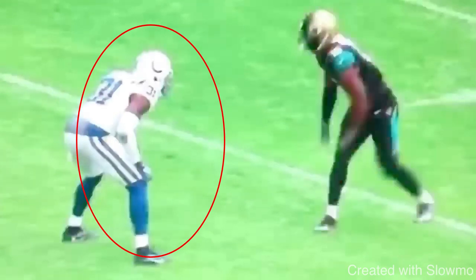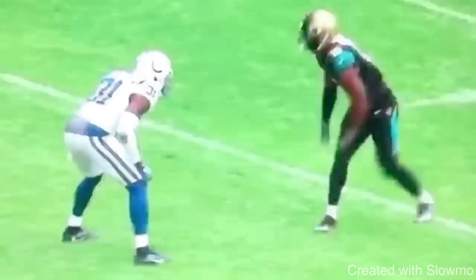Let's watch it again, full speed one more time. So make sure, whatever move we're trying to sell, whether it's just a straight up fade like we should always be selling, whether it's like a drag, whatever it is, we want to make the DB believe it off the line with my body language, with my speed, and be able to make him pay for it with the suddenness of my cut. So let's watch the thing again, full speed, hesitation, 3 steps to the outside, and break off on this diamond release.